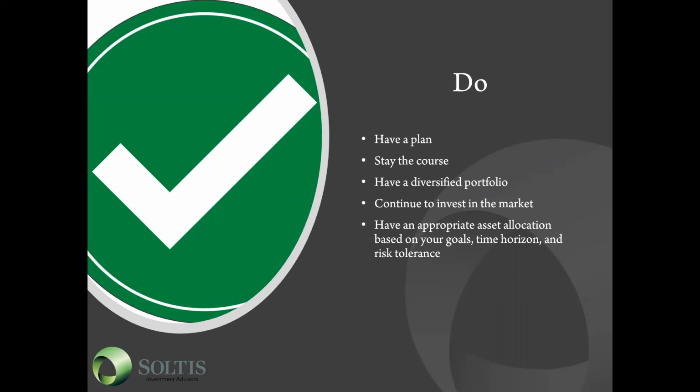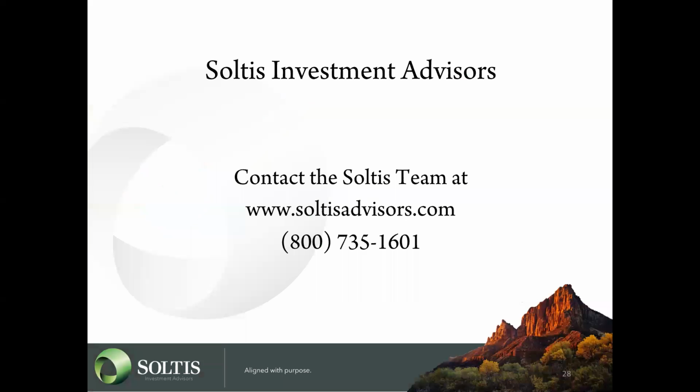So here are the do's. Have a plan, stay the course, have a diversified portfolio, continue to invest in the market, and have an appropriate asset allocation based on your goals, time horizon, and risk tolerance. If you do all these things, I think we'll be able to make it through this election cycle just fine.